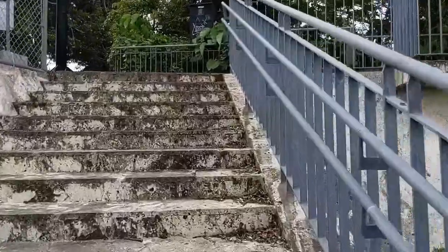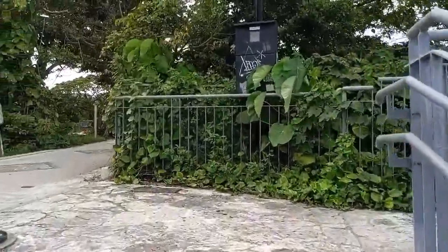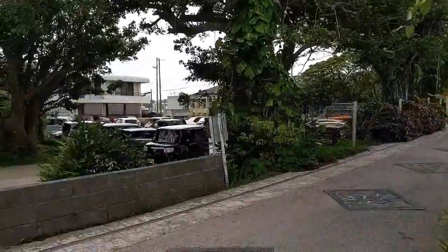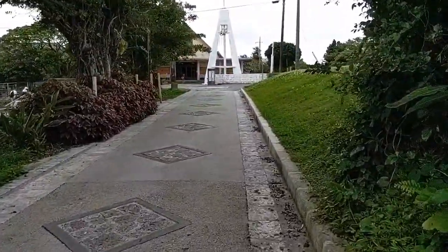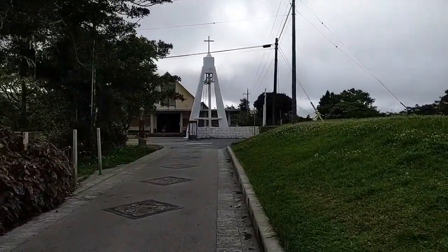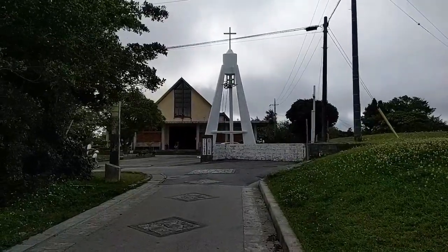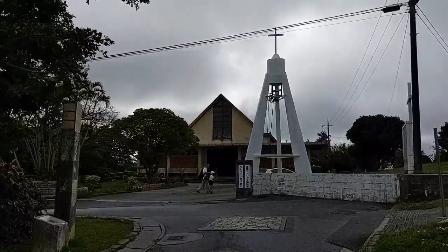So from here we're going to go to the Uchaya Udun, where the training house was for Matsumura Sokan. So today Uchaya Udun is the site of a Catholic church, a Catholic school, and also next door one of the big state schools, the elementary schools. So you're going to see lots of parents and kids coming in and out.